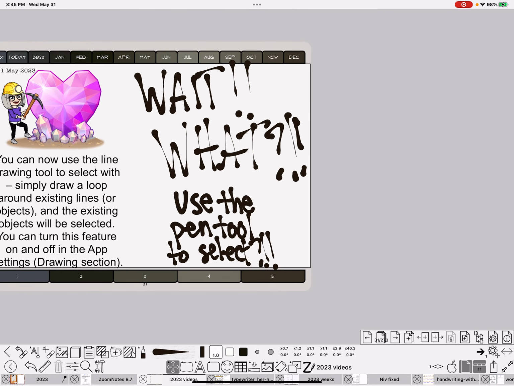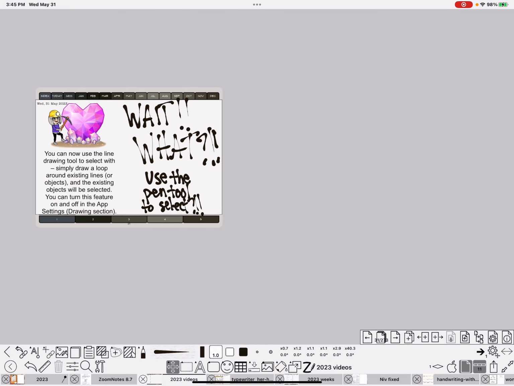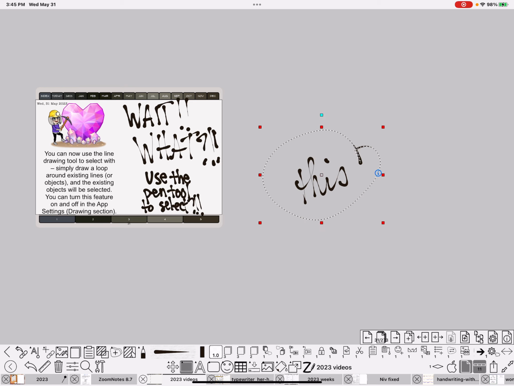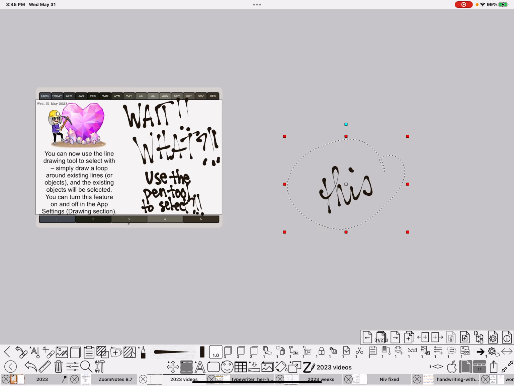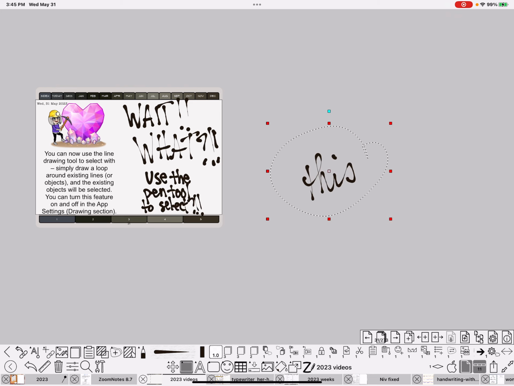If I move over here, let me reduce it down. If you're writing along and you write this and then you say, I want to delete that. Normal. Look what it just did. It automatically turned that circle that I drew around that word into the selection tool. See, the selection tool is now selected at the bottom. And now I can do that.